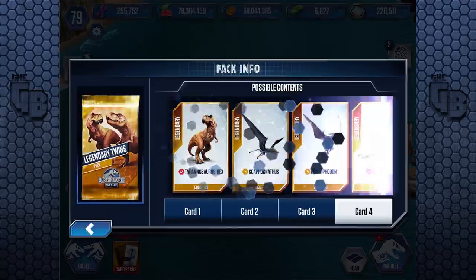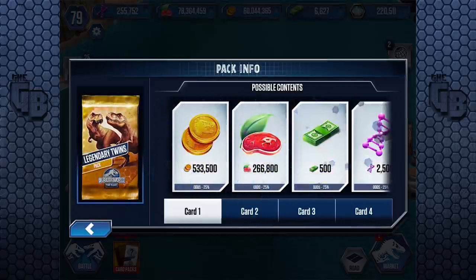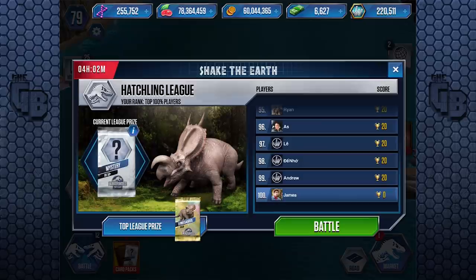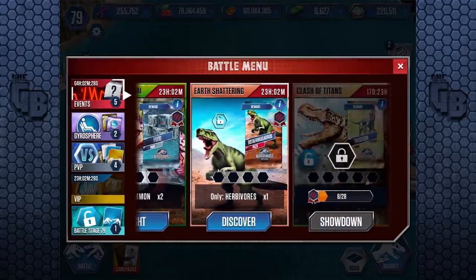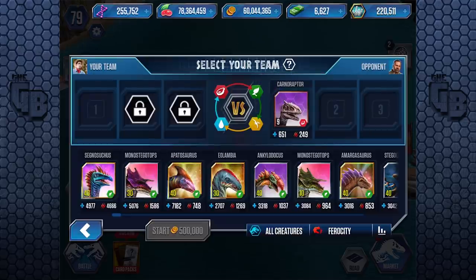If we got to legendary, that would be pretty decent. But I'm not, in 4 hours, I ain't getting there. But, ooh, that's good. That's a nice looking pack. I like it. Earth Sharon, only herbivores.